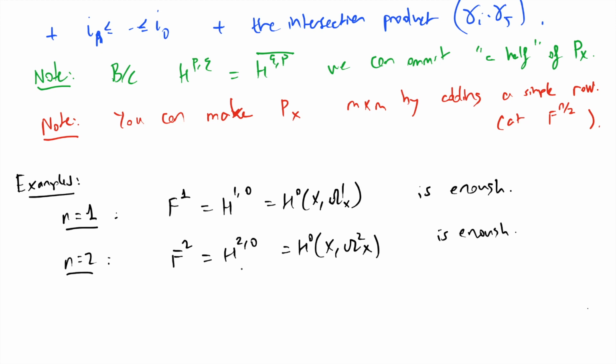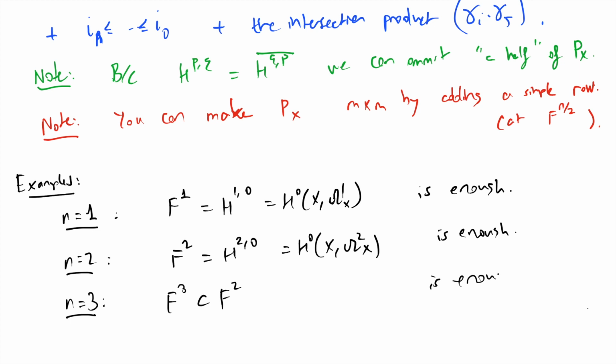So not only am I ignoring h02, which is its complex conjugate, but I can recover h11, which is orthogonal to h20 plus h02. And of course that's typically a huge reduction in dimension, so you can throw away a large portion of px. And just to show you that the situation is different afterwards, here you need f3 and f2. So these are global holomorphic 3 forms, but this is something else.